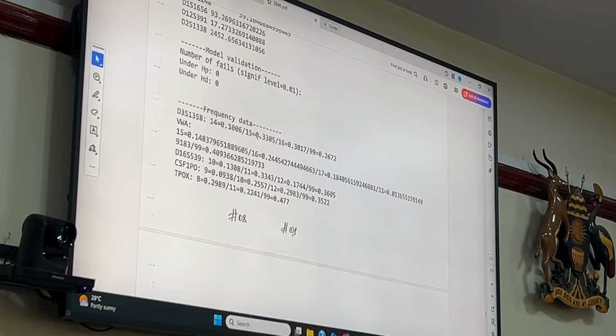And under frequency data, you can see that under this area D3, the pieces of information which have been imported into the software are 14, 15, and 16. Let's stop there. Our mystery 17. Has it been inputted into the calculation? It has not. I don't know why. Okay. That is sufficient for our purpose. It hasn't, and you don't know why.